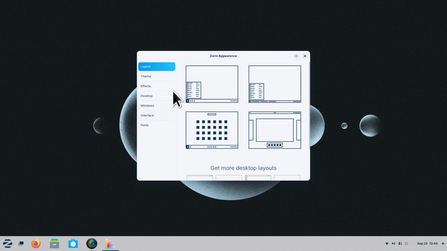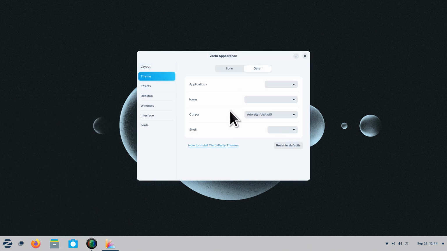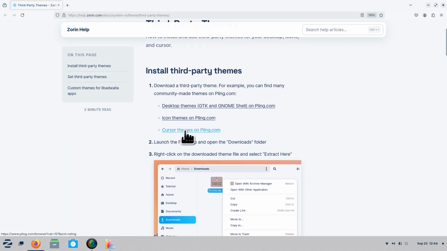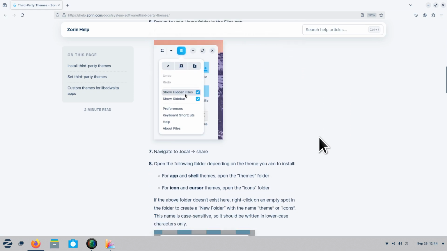So again, this is a new feature with Zorin, and for the most part, you can use 98% of it. However, for the folks that like the X11 environment, I would not put your cursor themes into this folder here, into .local share icons. I would place them in your home directory, home folder under .icons. And that works in both Wayland and X11. And you can put the rest of the stuff in here. The .local share themes folder for themes. For the icon sets, put them in icons.